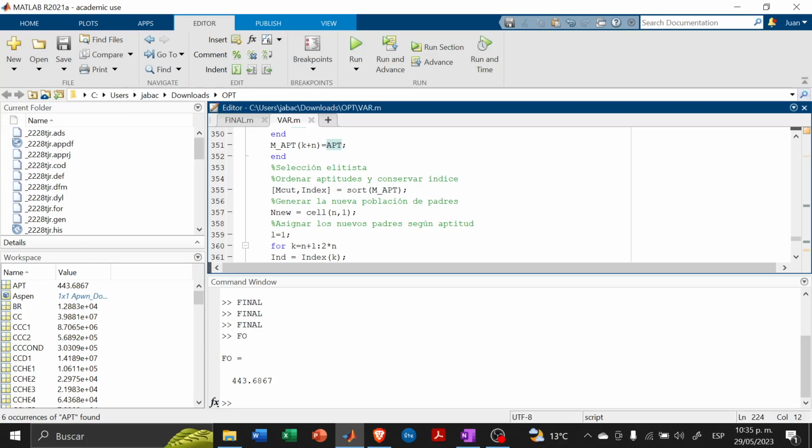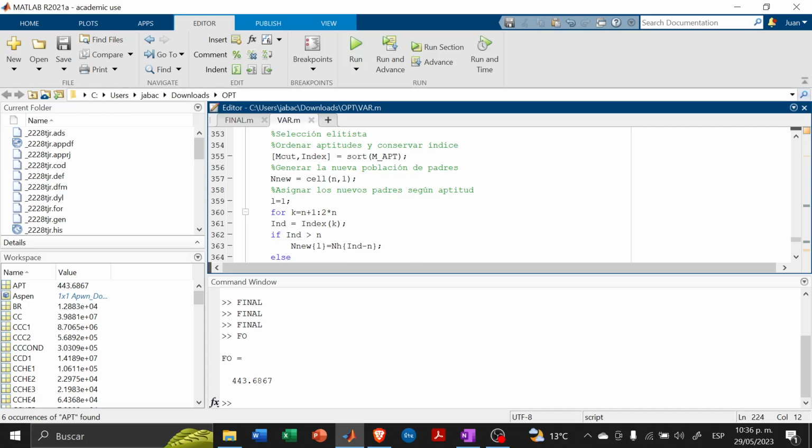Right now we're going to generate a new population of parents. So we create a cell of size n again. And we're going to do a selection process, which is done here in an elitist way, which is basically we're going to choose only the N best individuals, the N individuals with the highest aptitude, with the highest fitness.